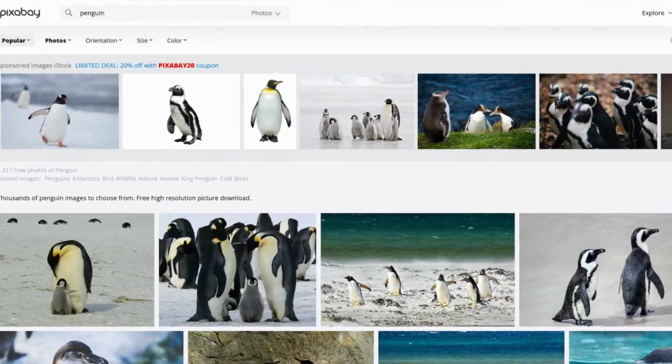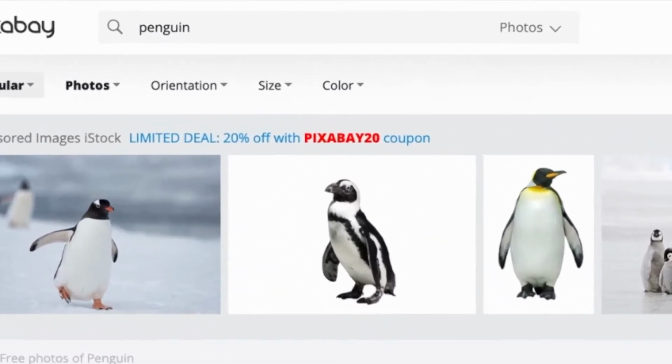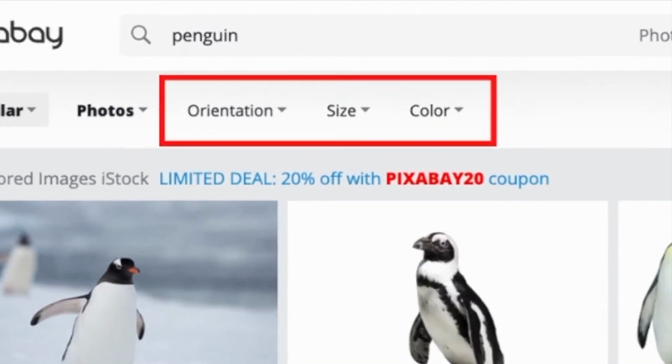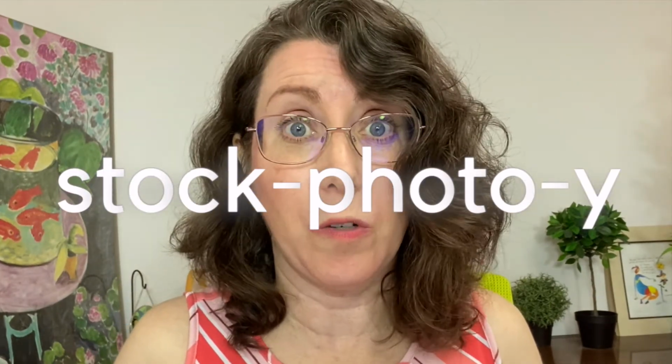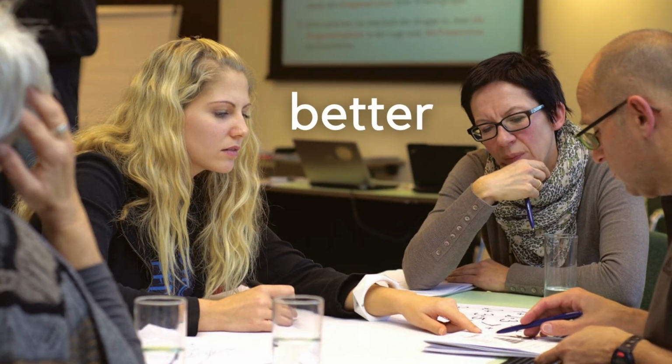And each of these categories has their own search filters, like for images, you can sort by orientation, size, and color. The only downside to Pixabay that I see is that a lot of their images look really stock photo-y. Let's make that a word with hyphens. And it's harder for people to relate to stock photos sometimes because sometimes they can look a little fake. Now, you will also find more natural looking photos on Pixabay, but you have to search a little bit more for them.